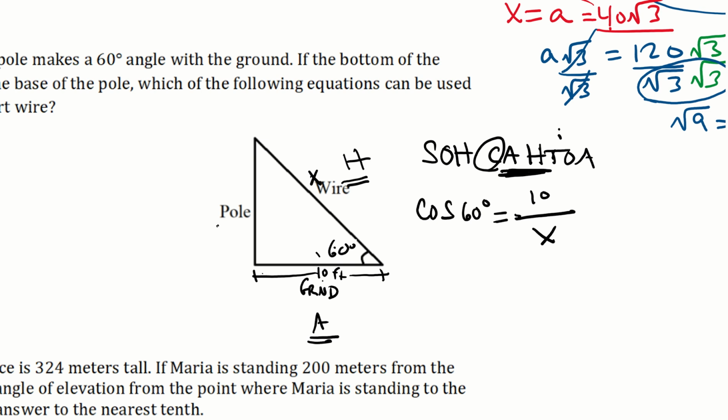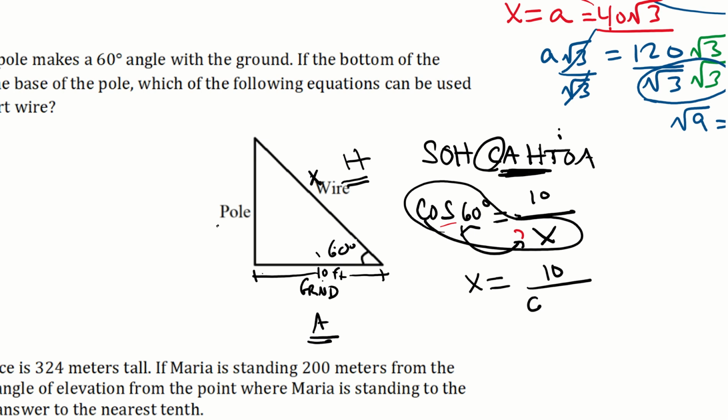All right, so now we can solve for x here. The best way, if x is on the bottom, just switch this with that, okay? So we're going to put x on the left side and cosine of 60 on the bottom. So we're going to switch the positions. So we get x is equal to 10 over cosine of 60. That's the easiest way. That only works if x is on the bottom, and then you can just switch it like that. So we got 10 divided by cosine of 60.